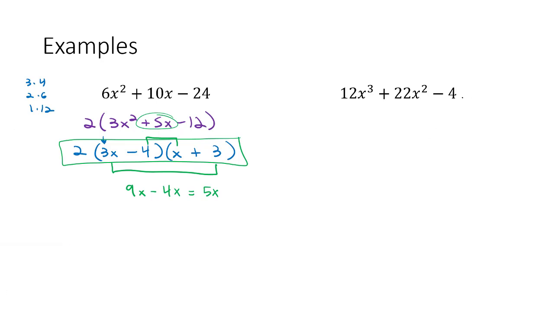This next problem has a minor typo. There should be an x at the end of it. But I'm going to add an x there. So now the problem is 12x³ + 22x² - 4x. And what are we going to do first? If you said the GCF of 2x, you are correct. Factor out 2x. We're left with 6x² + 11x - 2.